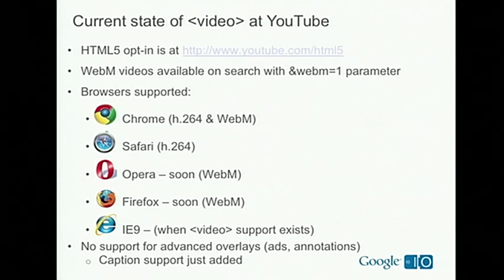As far as the browsers we support with HTML5, it's pretty much everything at this point. In Chrome, we now support H.264 and WebM. WebM, of course, only on the newest Chromium builds. If you go to the WebM project website, I believe there are links to all the browser builds that support WebM. Safari, we support video tag with H.264. Opera and Firefox, we will have support, again, on those tip-of-tree builds that have WebM support, and that'll be rolled out more later. And on IE9, we will have support as soon as they release a preview version with the video tag, which should be in preview release 3.